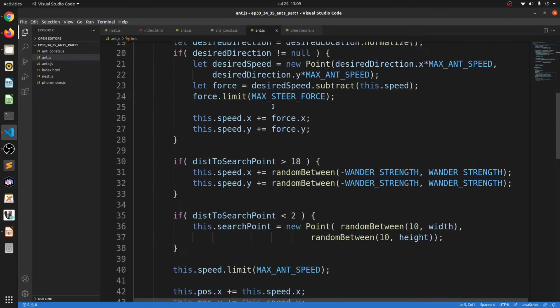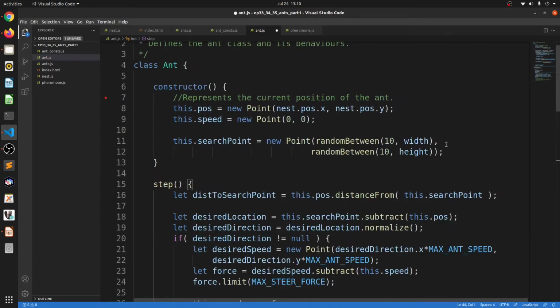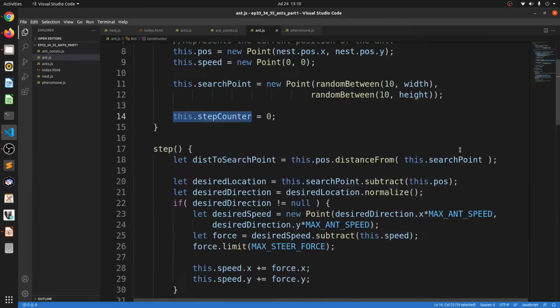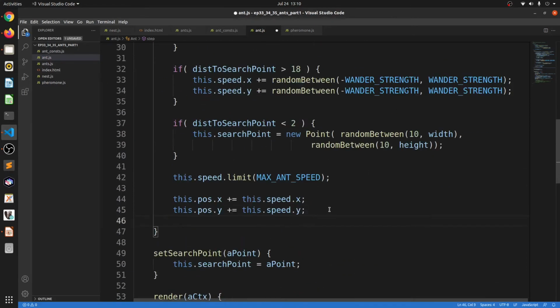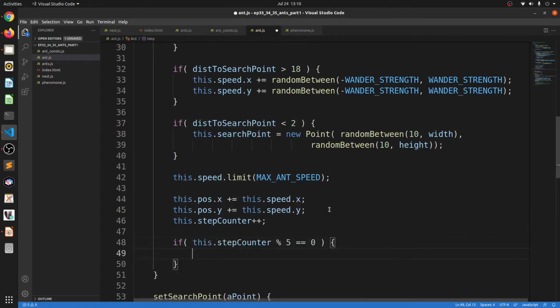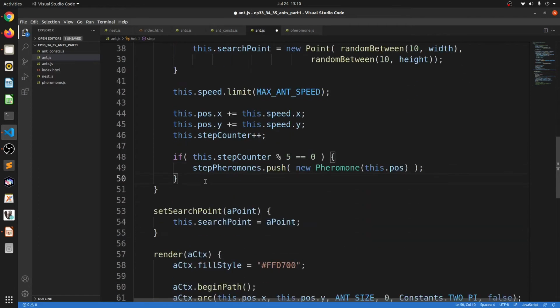Let's go back to our ant, and what we'll do is that every time this ant walks, we need it to drop a pheromone. But then if we keep on dropping pheromones everywhere, there'll be too many pheromones on the screen. So what we'll do is that we'll use the step counter just to determine how far away the ant has gone. And every 5 steps, we will drop a pheromone. That's what is happening over here. A drop of the pheromone is achieved by simply pushing it to the pheromone array. Now let's see what that looks like. You'll see that the pheromone is dropped, and that's what it looks like. That's the color we gave it.